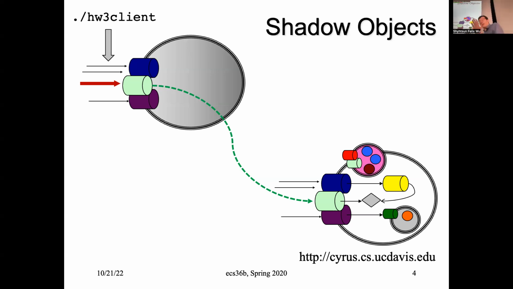Or do we separate? I'm not saying that problem doesn't exist, but is it better for the programmer to only worry about this being an object I want to deal with, without worrying about where it really is? But at the same time, the shadow object has to keep track of where the original object is, or at least if the original object goes remote, it has to broadcast its new address. Like, hey, if you need to ping me, this is where I am.